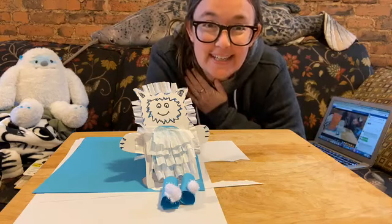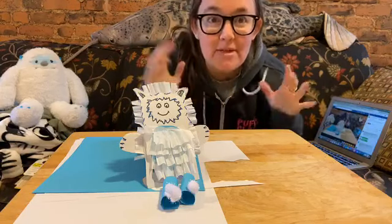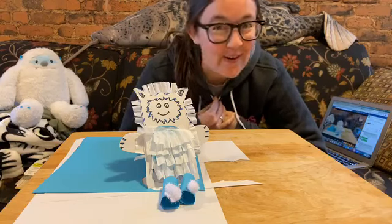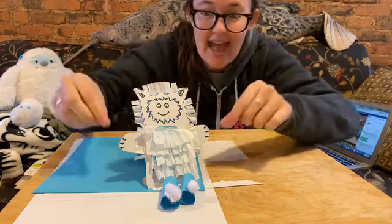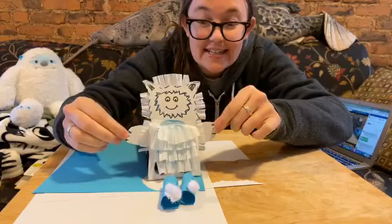My name is Julia, and this week, if you've been following along or if you haven't, it is Mythical Creatures Week. So we've been making super fun creatures all week long. And today we have this cute little Yeti finger puppet.